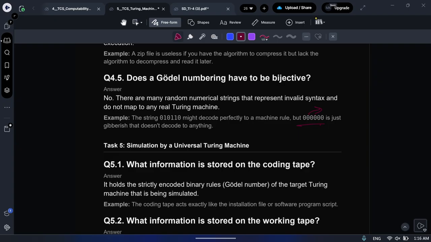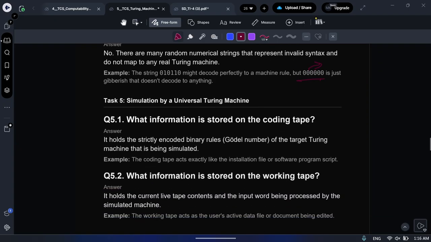So there is a lot of gibberish that doesn't correspond to a real Turing machine.